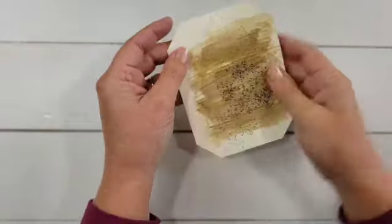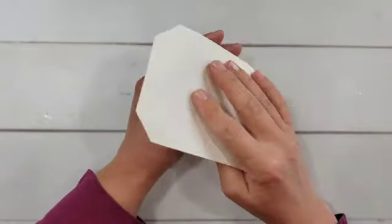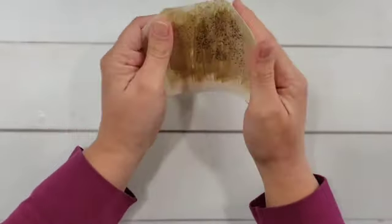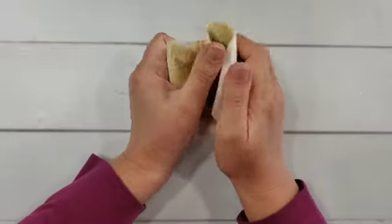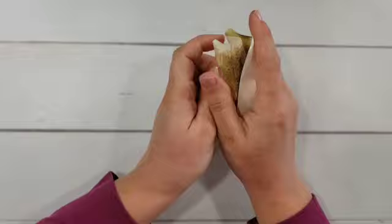Now, this should be fun. What I'm going to show you, I haven't done with a piece of cardstock this large before, but I think I can make it work. What I'm going to do is crumple it up. I'm going to have to do this several times.